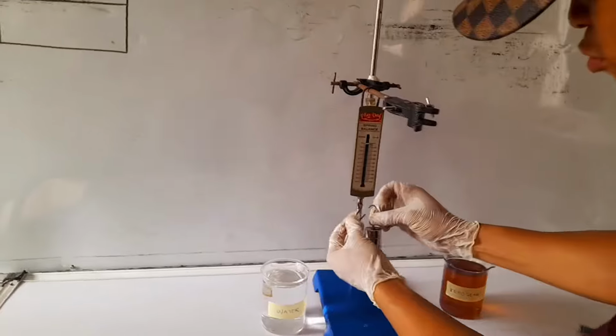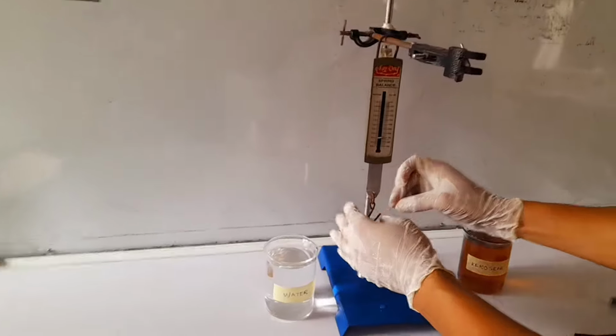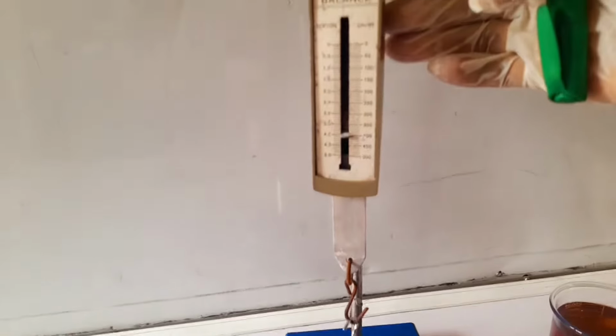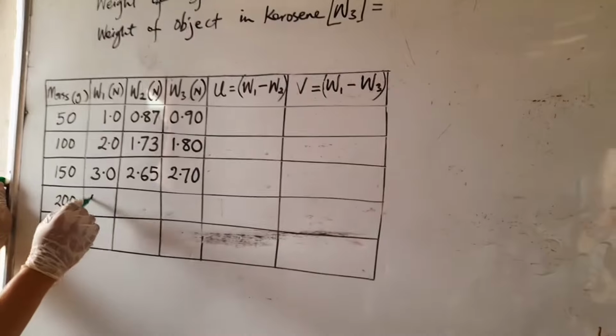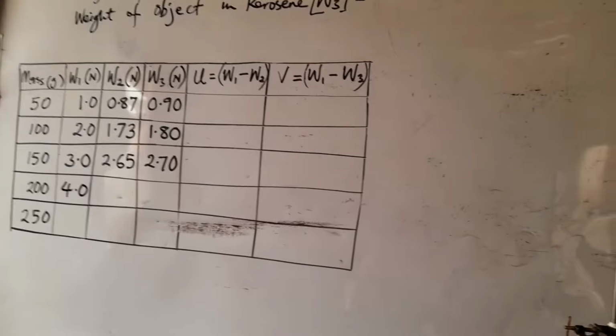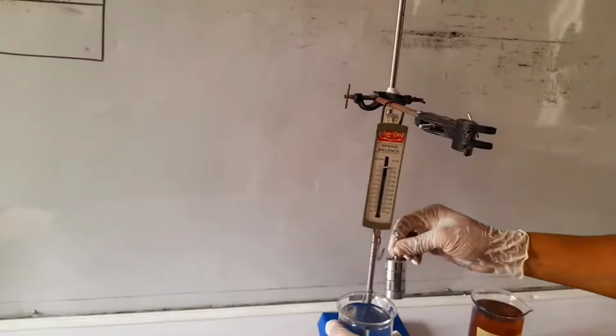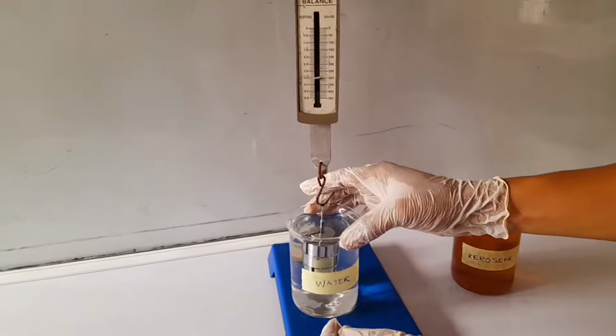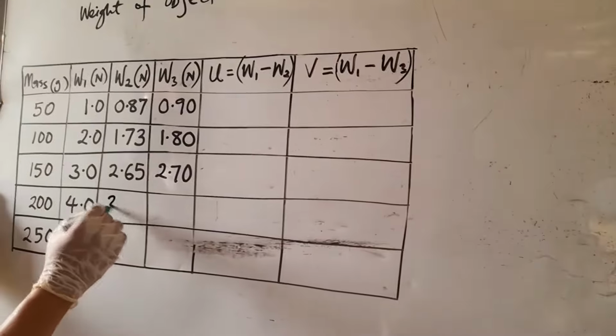So we do the same thing, measure 200 in air. Now 200 reads 4 Newton. So you see the masses just graduate so accurately. So in air is 4 Newton. You can already almost assume that the one in 250 grams will be 5.0 in air. So the 200 grams now fully immersed in water, what will be the measurements? You see it's less than 4 now. In fact, way lesser than the others was. So we have 3.45 Newton when immersed in water.